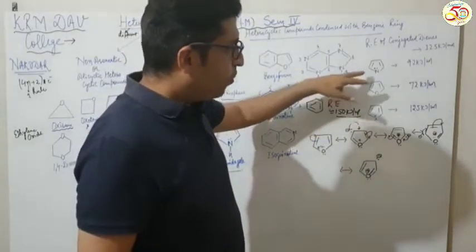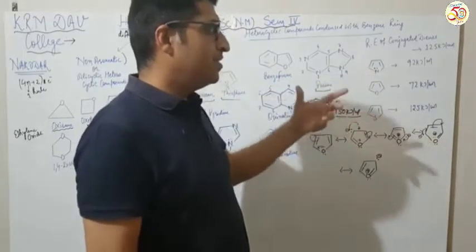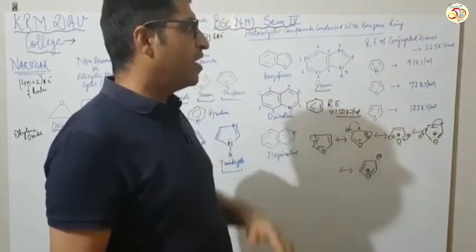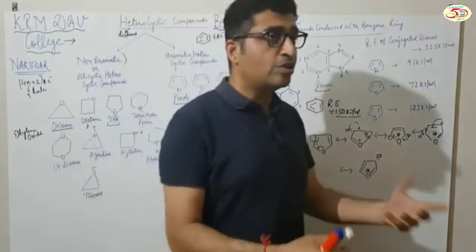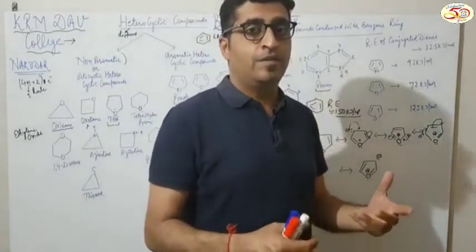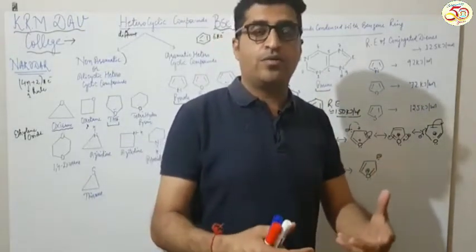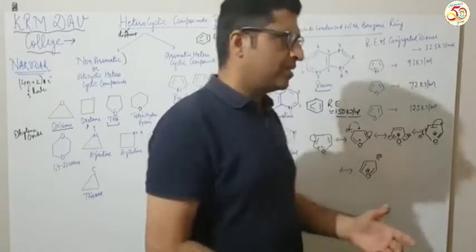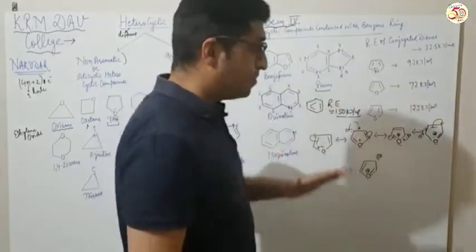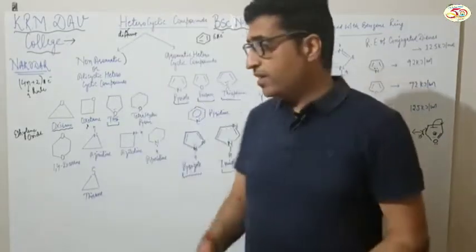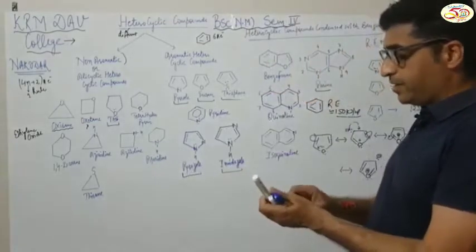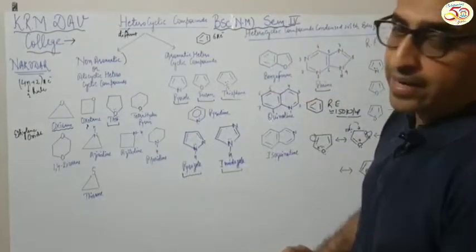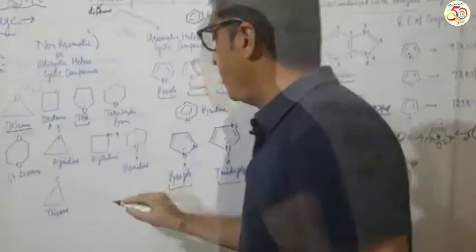We normally get this question in our final exam: draw the structure of pyrrole or furan or thiophene. Let us start with this. You know the structure of benzene? Benzene is a planar molecule where each carbon atom is showing sp2 hybridization. So how come this is planar?